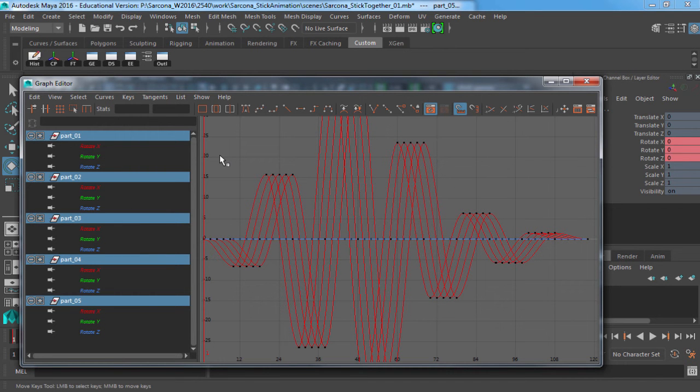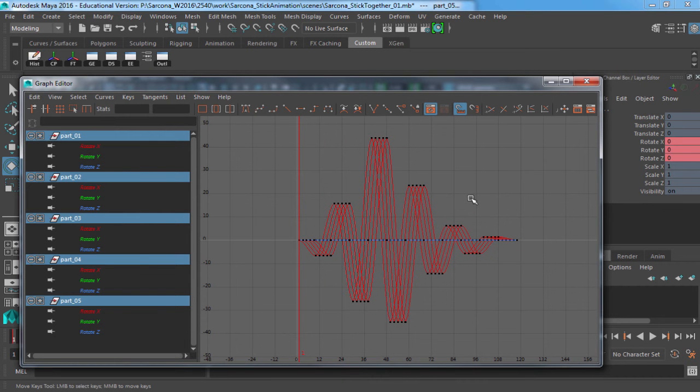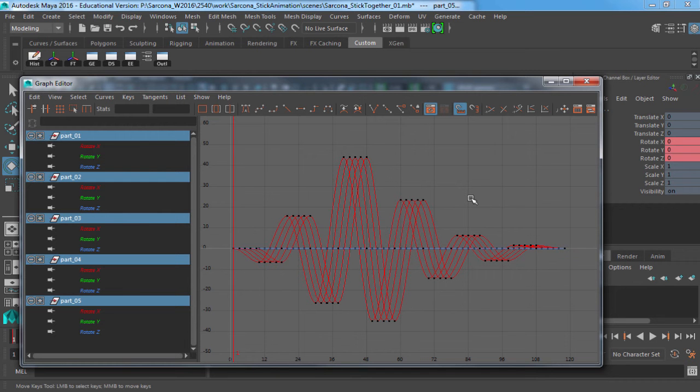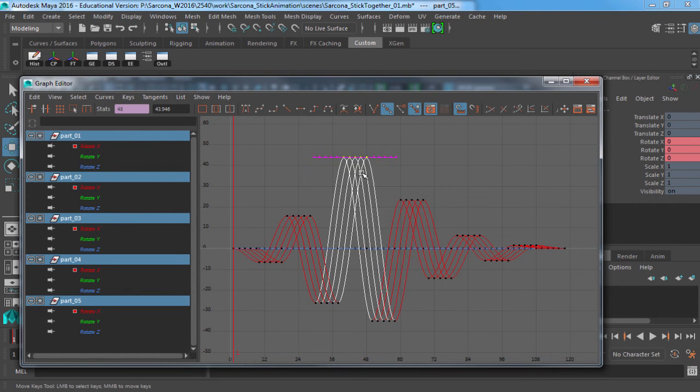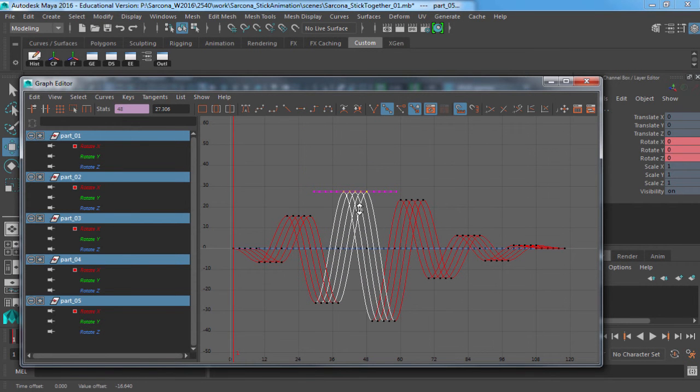Okay. Now it doesn't matter which one you start with, but this is something that you should see that looks very similar. If you hit F on your keyboard, it should frame your graph so it fits nicely inside the box. Okay. So you should see that it starts off slow, right? So if you look at my graph numbers, it starts off at 0, then it goes bigger, bigger, bigger, biggest, and then gradually gets slower again. If it didn't, I could go to the Move tool, grab these, and just middle mouse button drag it to maybe emphasize it a little bit more or bring it down a little bit less.